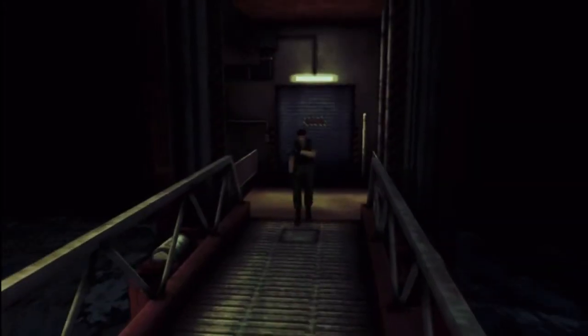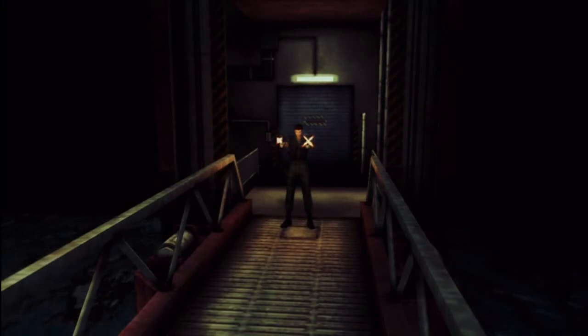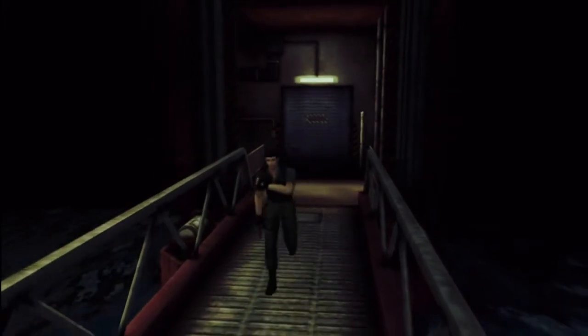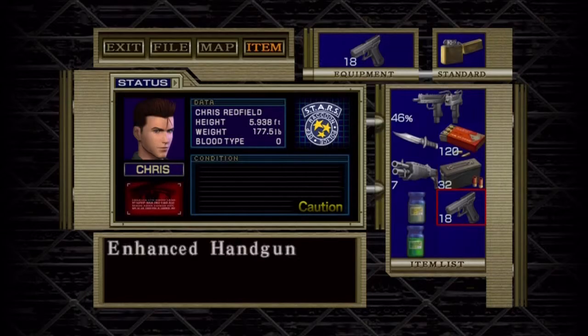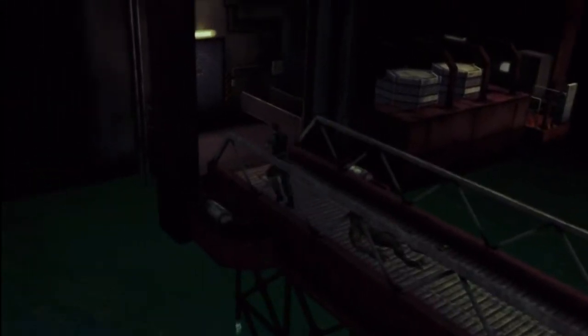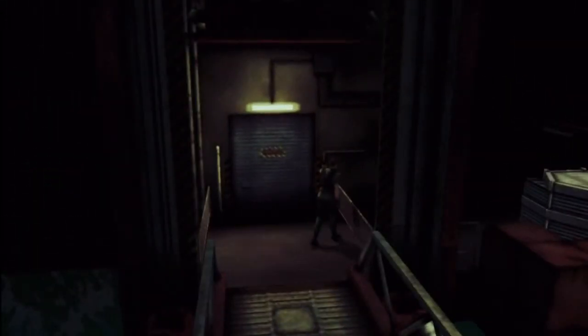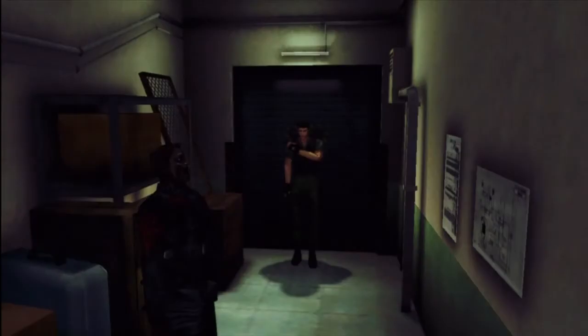Open the door all smooth. I still have not used my pistol. I should use my pistol. Not against that, obviously. There you go. Now you're dead. Yeah, let me use my pistol against these zombies we're coming up on. And we... See, look, I can see over there. There's nothing over there right now. One thing I did notice, though, we don't find that much pistol ammo as Chris. Plenty of shotgun ammo, though.